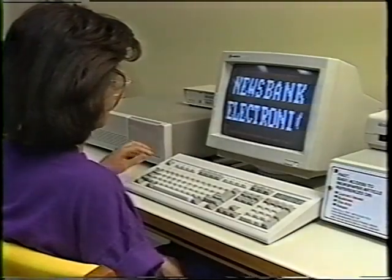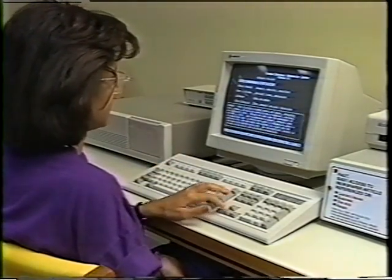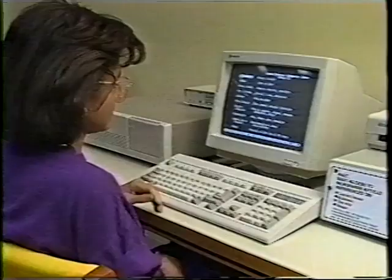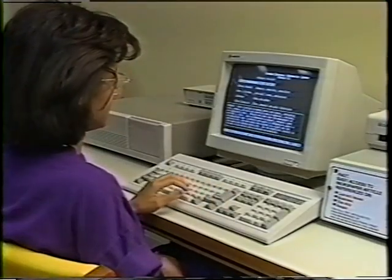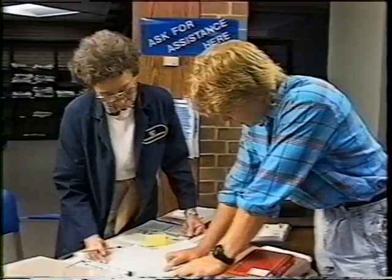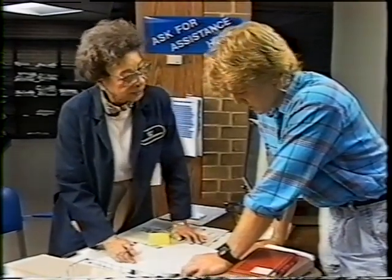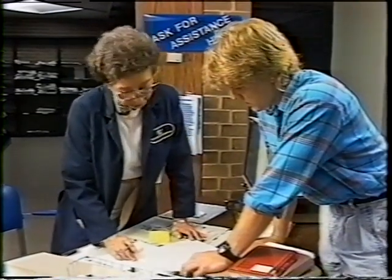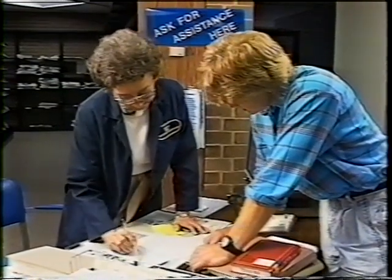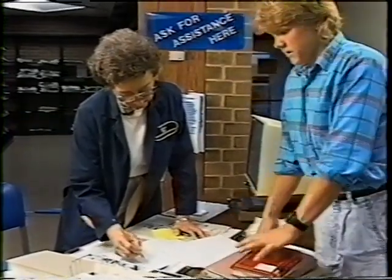Electronic newspaper indexes, both local and national, may also be available. Again, if your library doesn't have the particular article or newspaper you need, you can contact the newspaper itself, or perhaps easier still, ask your librarian to contact the library in that city and request copies of the article through Interlibrary Loan. I need to have the author, the title, the publisher, the periodical title, the volume.